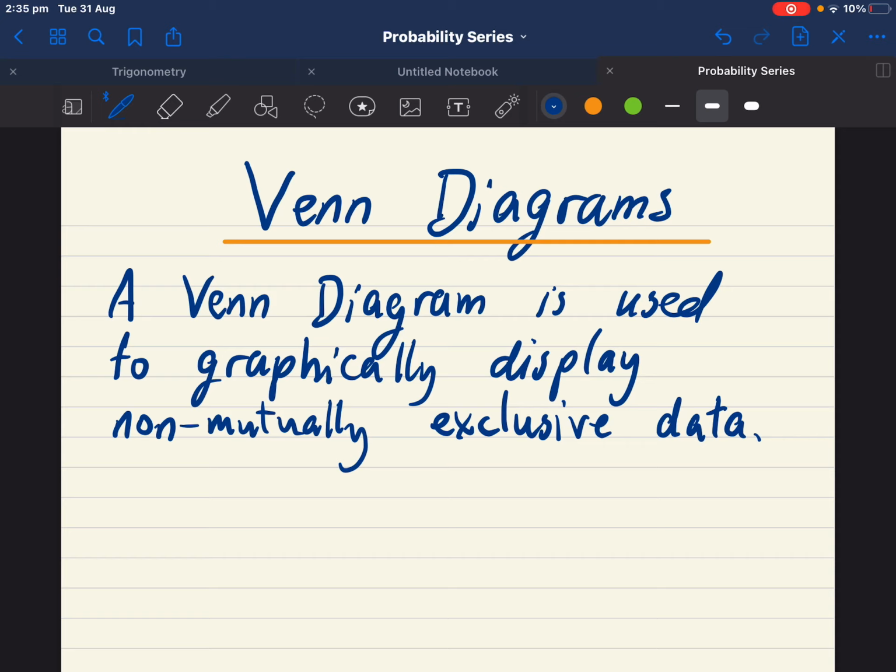Non-mutually exclusive is actually what happens more often in the real world, where you're asking people, okay, well, do you like chocolate? Do you like strawberry? Or do you like vanilla? Right? They may like all three of them. They may like two of them. They may not like any of them. And they're free to choose the ones they like, the ones they don't like. So you may actually get a person liking more than one or choosing more than one. So that's what non-mutually exclusive data is. And that is going to be the main focus of this lesson here.